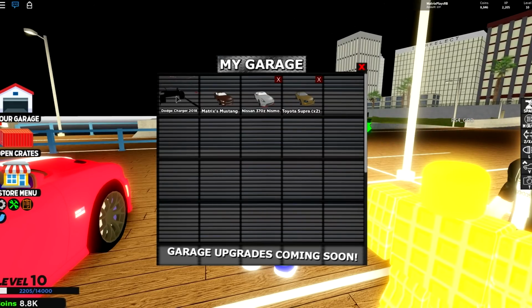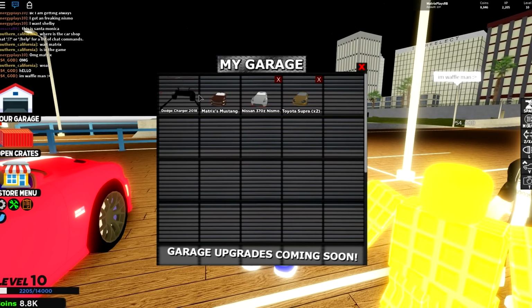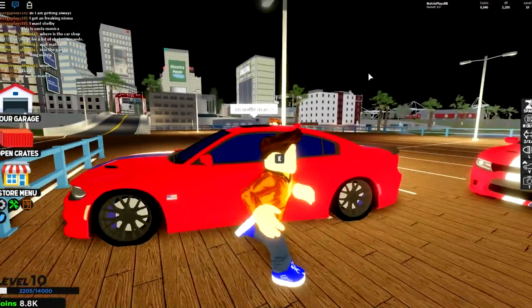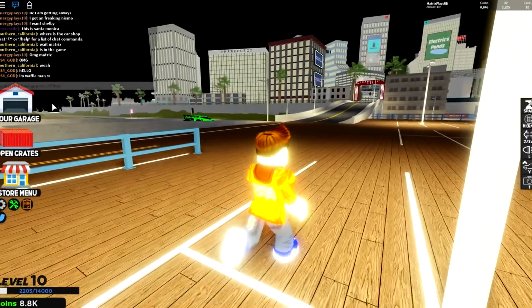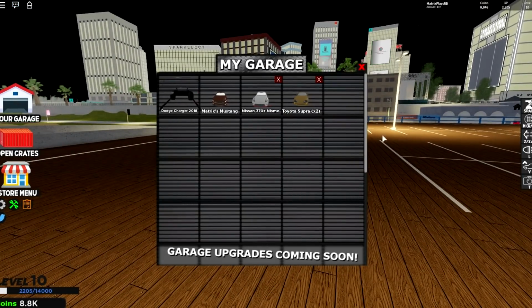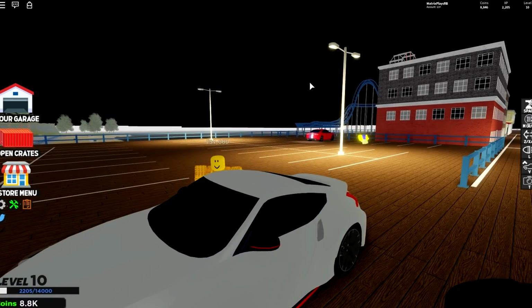So you can kind of see this is one little bug right here. The Dodge Charger is a little too zoomed in, as you can tell, but it still works perfectly fine. As you can see, it still spawns and everything is okay. But I noticed a lot of you guys mentioned that there was a problem with it, so thank you for that. Otherwise, let's grab one of my new favorite cars, the Nissan 370 Nismo.